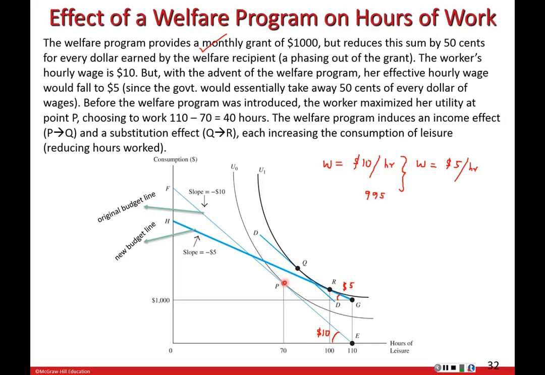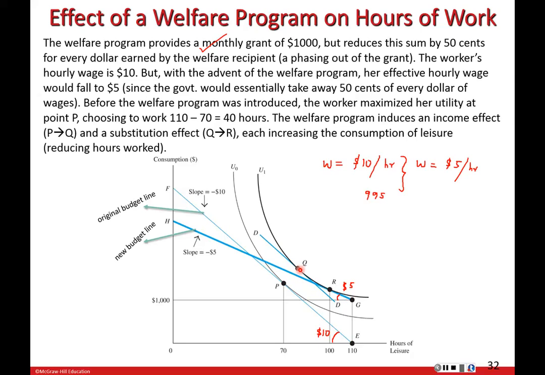So the income effect is simply going to take you from P to Q in a northeasterly direction, assuming labor is a normal good. Right? Leisure and consumption are both normal goods. So you're going to move in that direction. So that immediately causes the worker to consume more leisure, meaning work less. Right? So the income effect of this change, of this welfare program, causes the individual to consume more leisure, that is, work less. But to this must be then combined the substitution effect, which works in the same direction as the income effect.